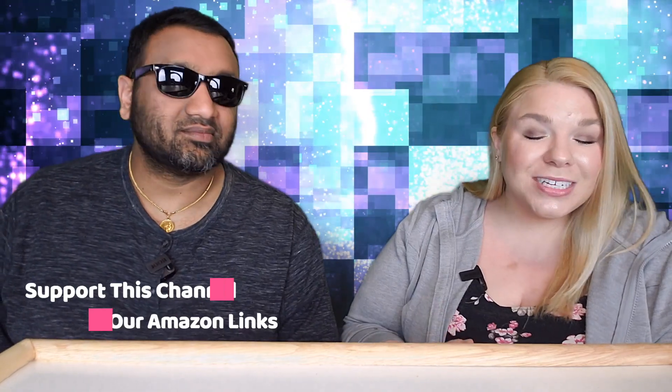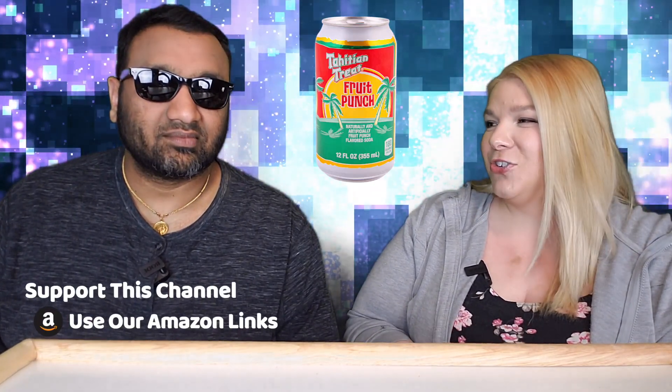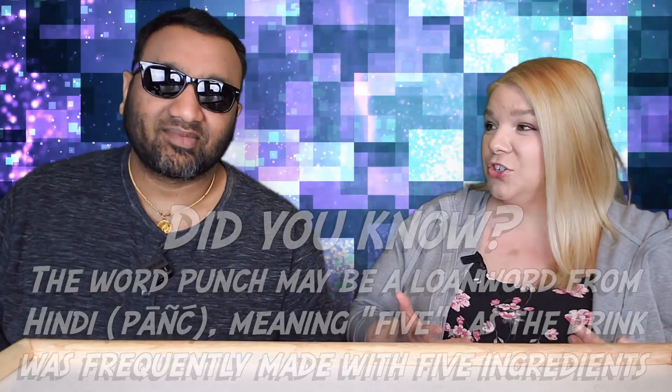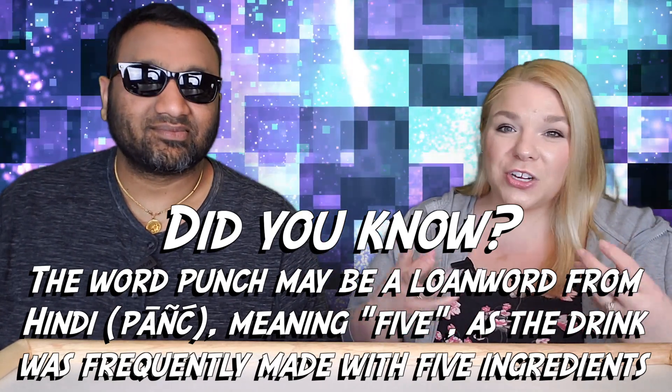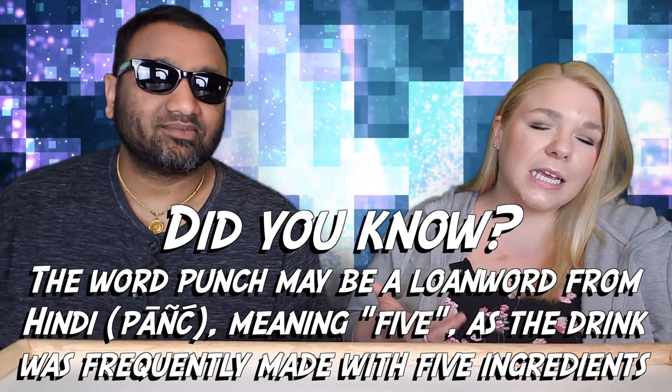For me this is also a thumbs down for the aftertaste. I didn't really notice it until it was pointed out, but yeah there's definitely something lingering on the back of my tongue that does not taste good. However, the initial taste actually tastes a lot like Tahitian Treat — that same kind of Hawaiian Punch fruit punch flavor. I could see how a kid would like it, but the aftertaste is a little chemically and I don't love that.